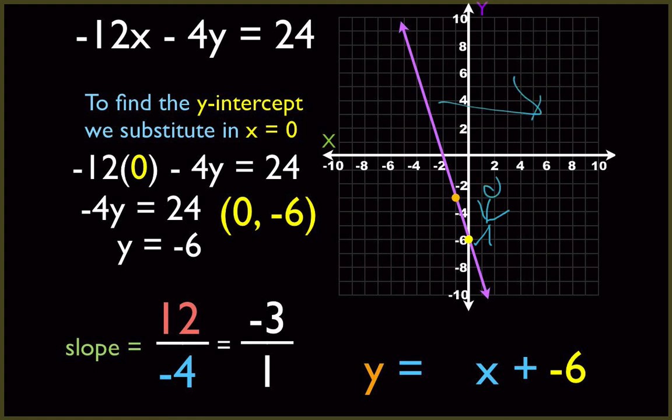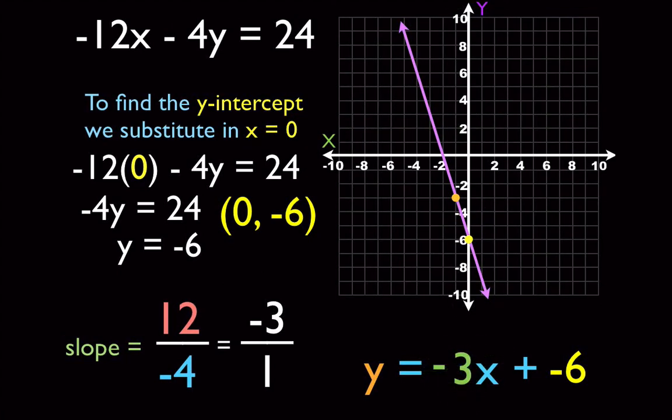It's pretty darn steep. Okay, so now what we're going to do is write that negative 3 in there. The reason we don't write it over the 1, again, is equations don't have that 1. We just need to remember it for our rise over run. Okay, so what I want you guys to do now is fill out the form.